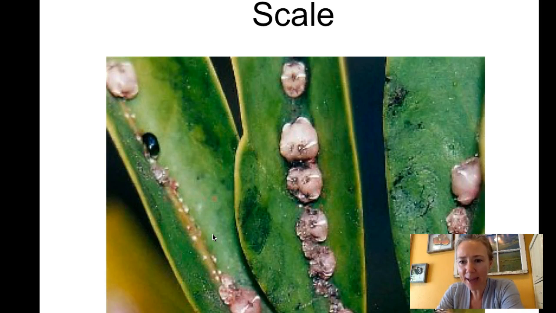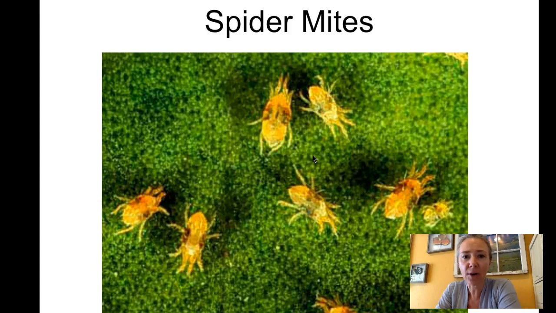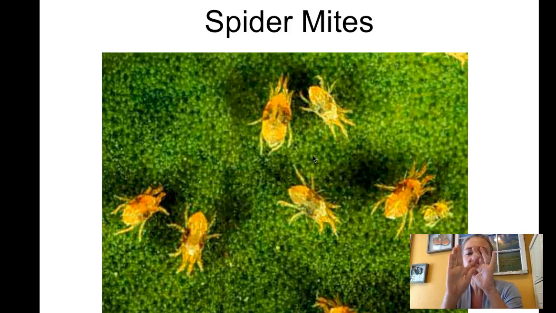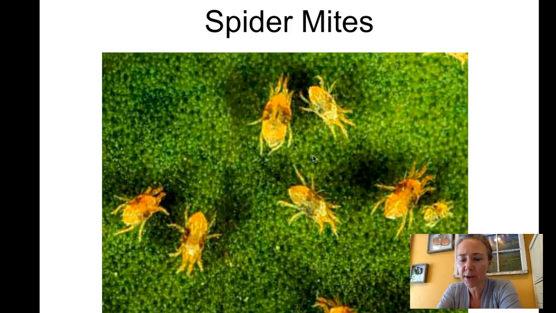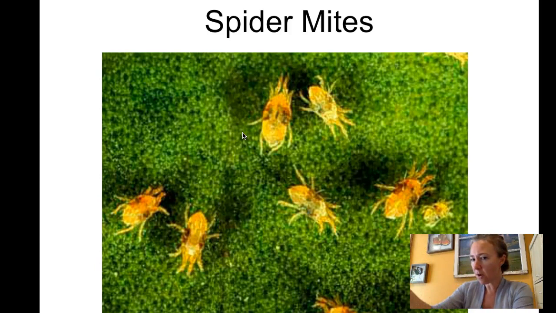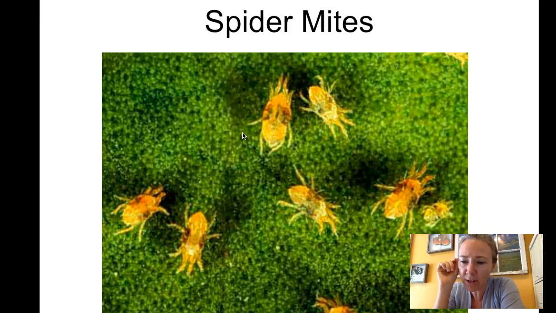Scale is another one that's difficult to treat because mechanically they're just really well protected and often very highly camouflaged. You often see these in houseplants as well as in field-grown crops like corn, where they're flat up against the leaf blade and very difficult to even see, but can cause a lot of damage. Spider mites — which are arachnids rather than insects — do create very small webs, which you can sometimes see on the petiole, but oftentimes they've made a very fine webbing on the undersides of leaves. They're usually bright red or sometimes clear with two little dots, super fast and very small, so very hard to see.